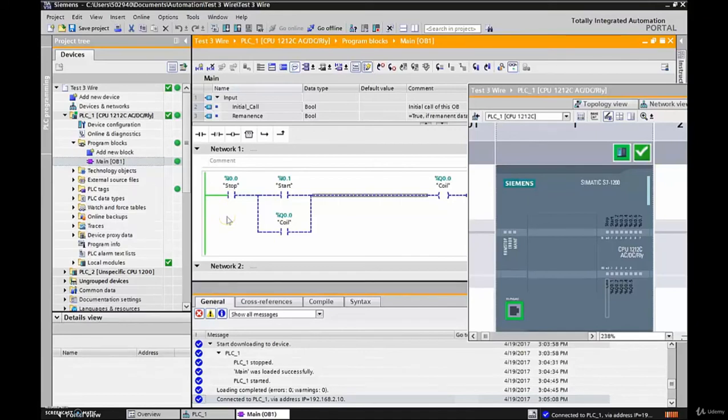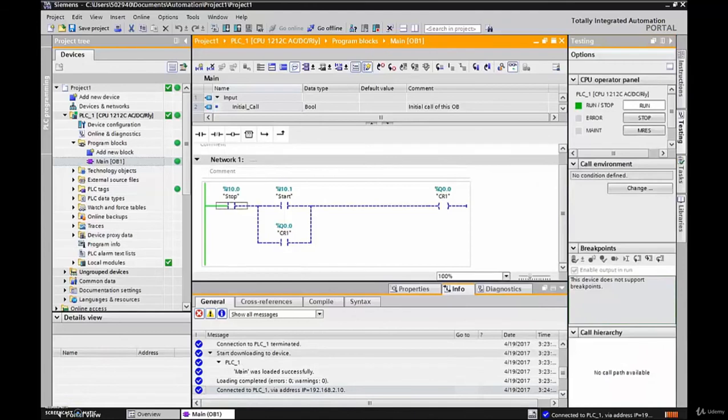Now I have all of my push buttons open right now, so I'm going to close the stop push button right now. Okay, so again, I'll close this stop push button. There we go. So you can see that as I change my stop push button, then it changes real time on the screen here. And then all I need to do is now close my start push button, and that will turn on my control relay. Oh, very nice. Okay, and my output just turned on.